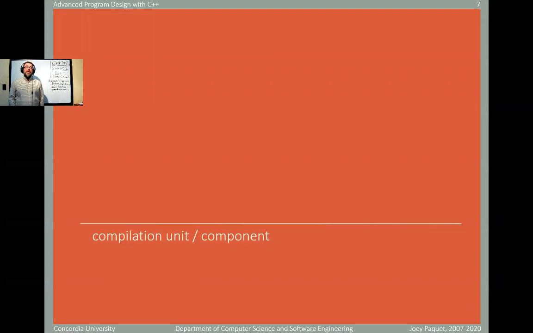So here we go and describe what this notion of a compilation unit is, which goes hand in hand with the notion of a component. Compilation unit is a term that is related to the compilation of your code, whereas a component is kind of an abstract design idea that you have. Generally speaking, these two things are, of course, interrelated, because when you think about a component, if you implement an entire component inside a single file, then it also is a compilation unit.